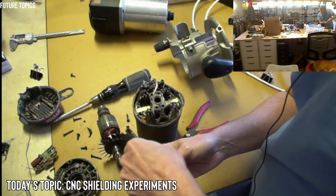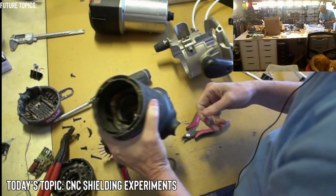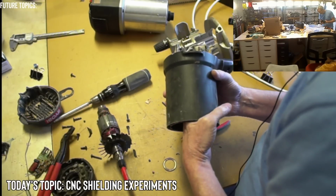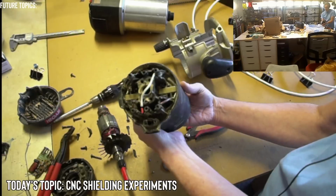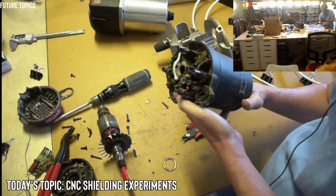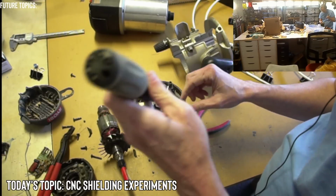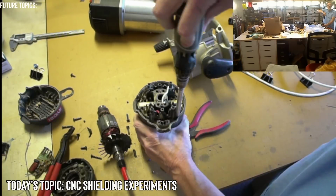Let's see if I can just pop this out. Not with this. Maybe from the other end. Oh, there go the rest of the ball bearings. It doesn't come out that way. It comes out. Oh yeah, there's a little spring in here. Obviously, there are springs in the brushes, but getting them out, no, they don't come out. So this is a disposable router. You can't just replace the brushes.